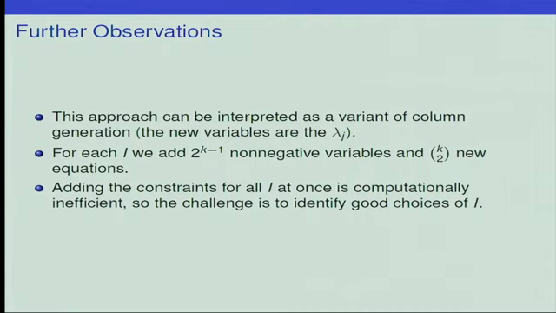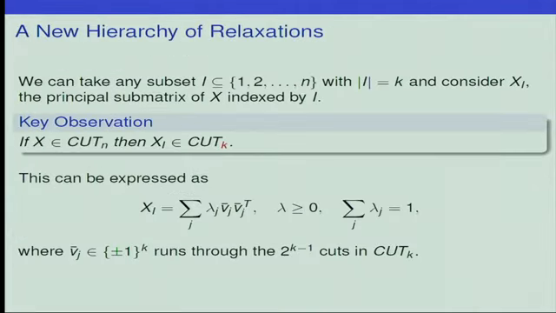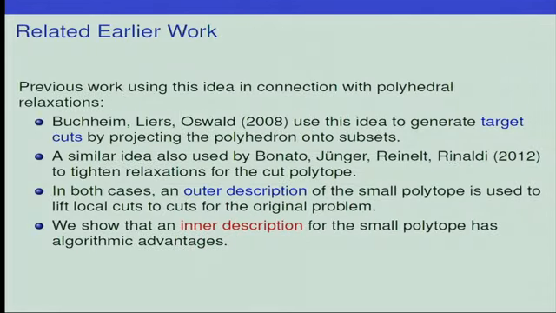Another observation is that you can think of this, at least partially, as a variant of column generation, because we have these constraints that I indicated here, where we're taking a linear combination of an exponential number of terms. But when you actually solve this, most of the lambdas most likely are going to be 0. You don't need all these terms. So this inspires the idea: why don't we just generate these as we need them in terms of the optimization? I don't know if this is the question that you had. Right now we can think in terms of adding them all, but there's a question of efficiency here, that you don't necessarily have to add all these terms. And you can think of it as a column generation idea.